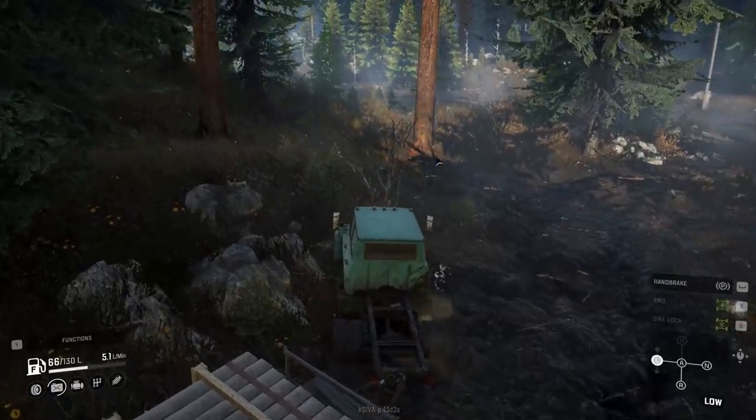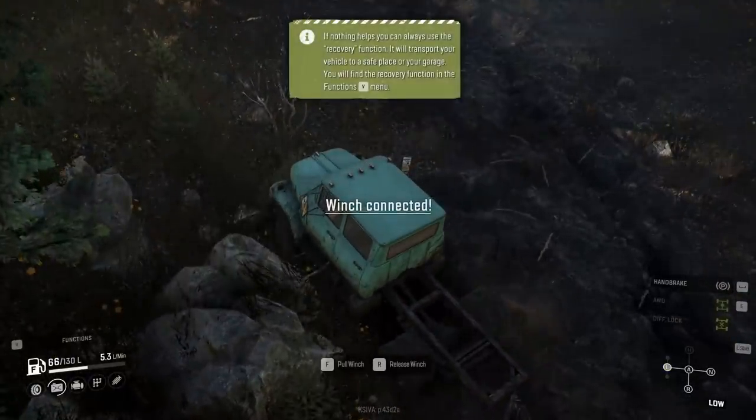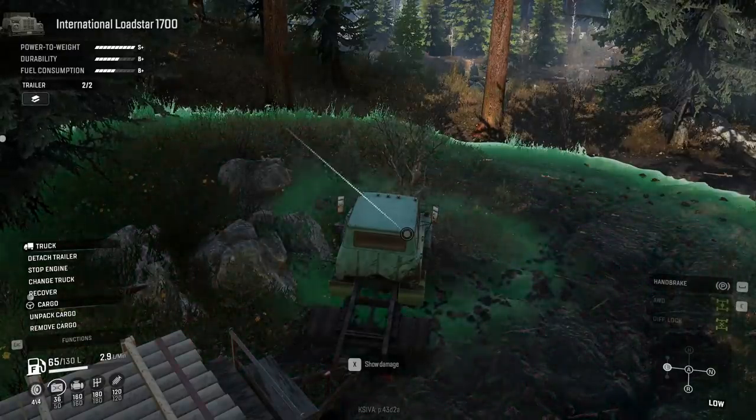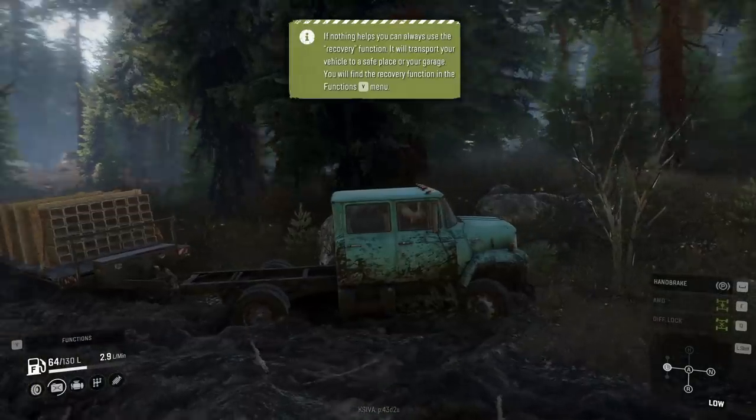Abort mission. That was bad. Oh, I just hit my fuel tanks. I can't get a winch on anything else. What I want is to connect you up to that tree, but I can't reach it. The only thing I can connect to is back here. I hate to do it, but I have to detach my trailer.